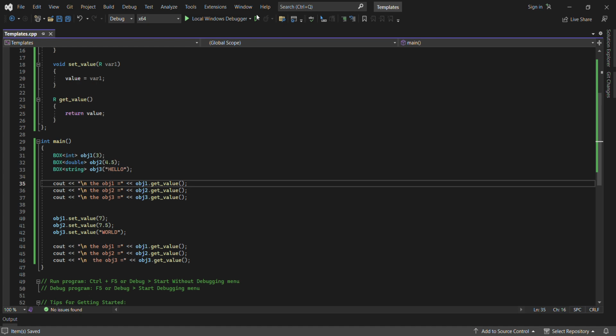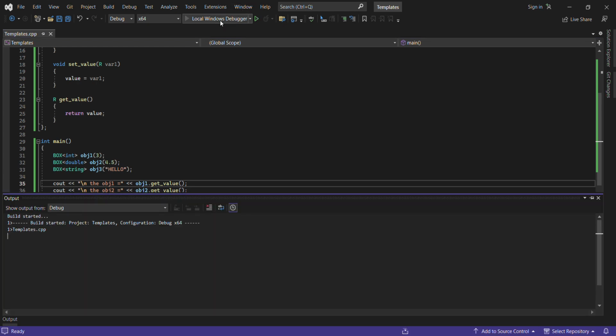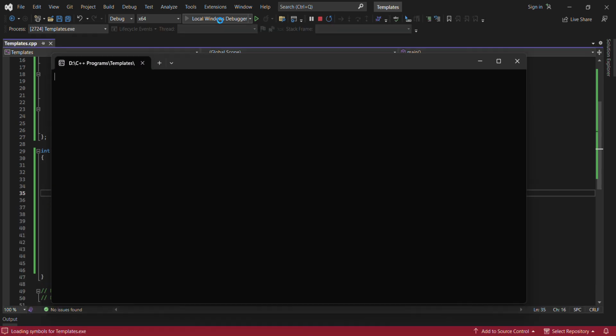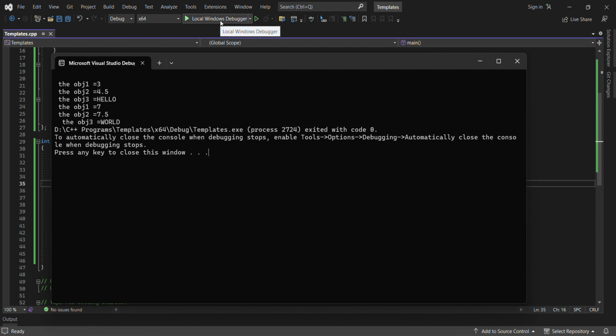Let's run this code. Yes, this is how it is. Using the constructor, we had initialized the three objects with 3, 4.5 and hello respectively. And then using the setter function, we have set the values for objects 1, 2 and 3 with 7, 7.5 and the string world respectively.